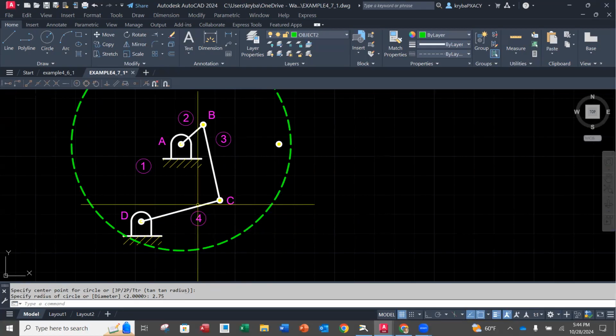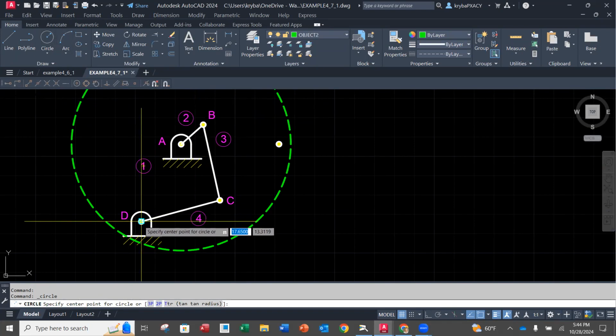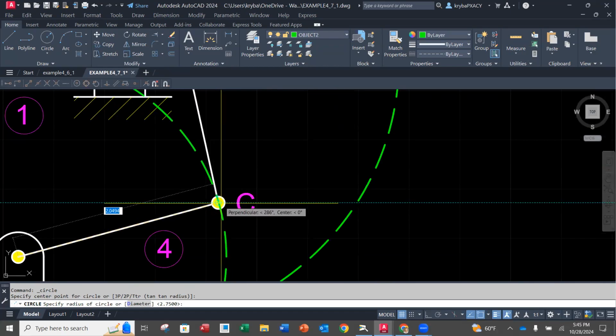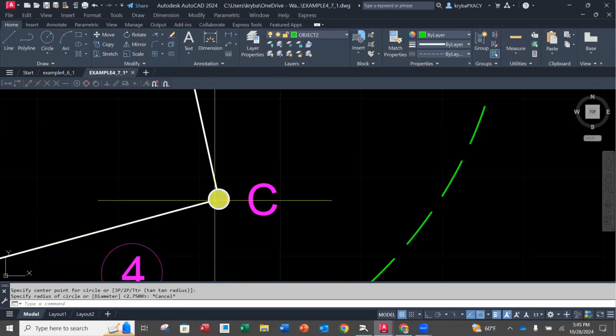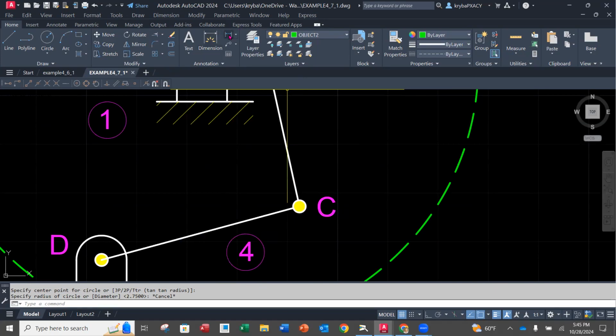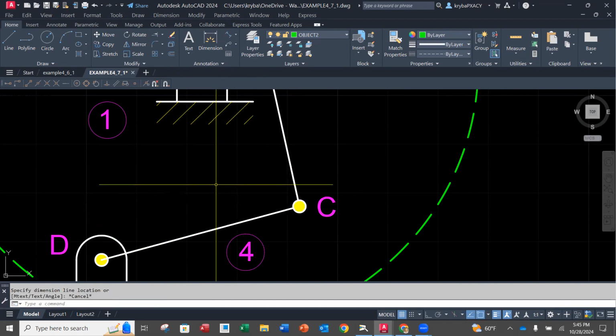Now it has to intersect with something. As we know, C is on the endpoint here, and this link right here, we want to know where that's going to intersect. So we're going to draw another circle, and its center is going to be at the center of D, and its radius is going to be the radius of 2. Why is that not in the right spot? It should be exactly 2. Why am I off? Hold on. Let me do an aligned dimension here from here to here. Oh, why is that not 2?